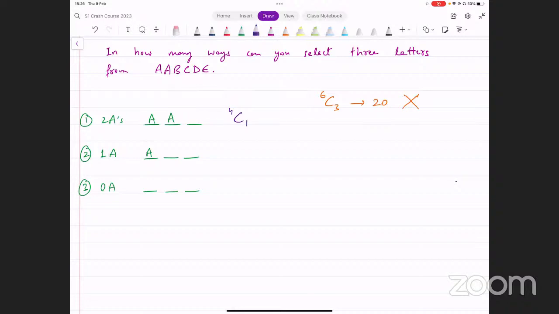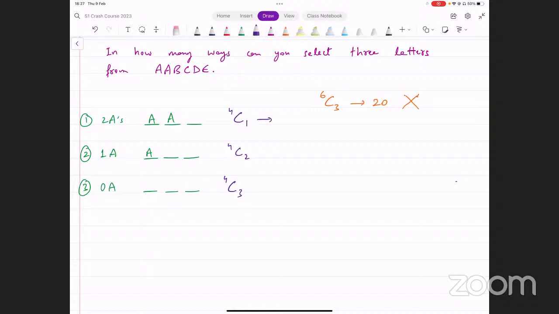Okay, let's look at the second case. The second case already has one A selected. So out of these two A's, we're saying we are using one A. Now, from the remaining four letters, how many do we have to choose? We have to choose two out of the remaining four letters. So in this case, it's going to be 4C2. And then the last option is that you're not selecting any of these A's. That's another possibility. So that means from the remaining four letters, we have to choose three now. So that's the last option, 4C3.